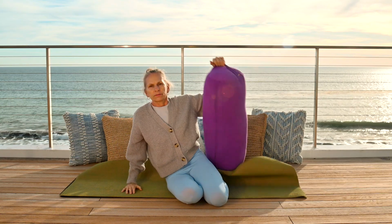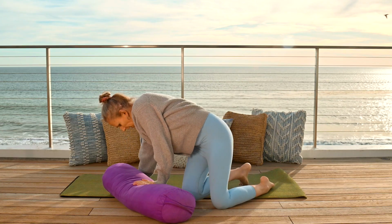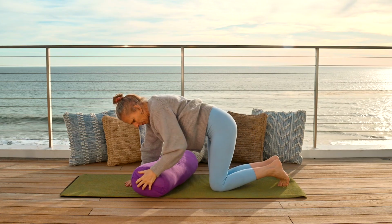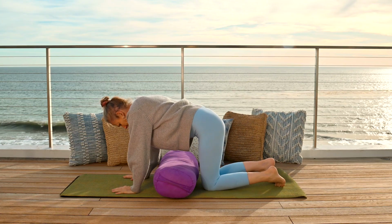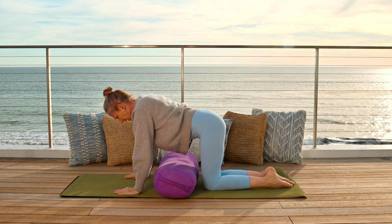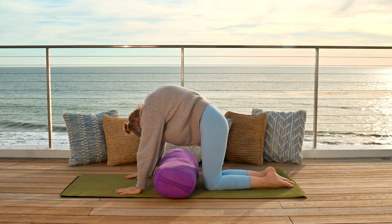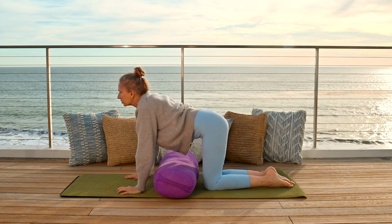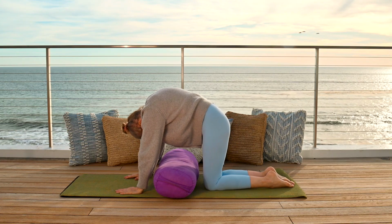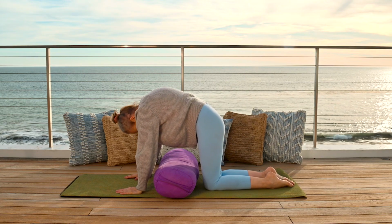So it's not all stretching. We also need to keep our mobility. So we will do some gentle exercises. So we take the bolster or pillow away, and we can bring it in between or have it out to the side, whatever you feel is right. But for right now, we want to exhale and round the back, and then inhale and arch. Exhale and round, and inhale and arch. Exhale and round, curl that tailbone under.